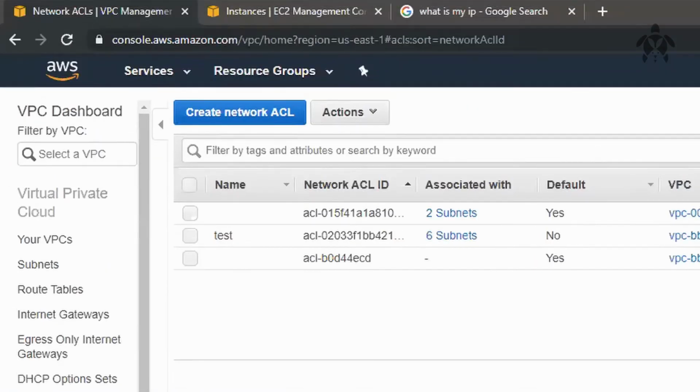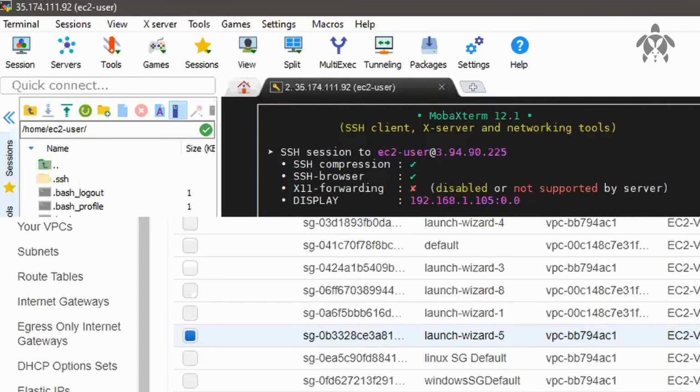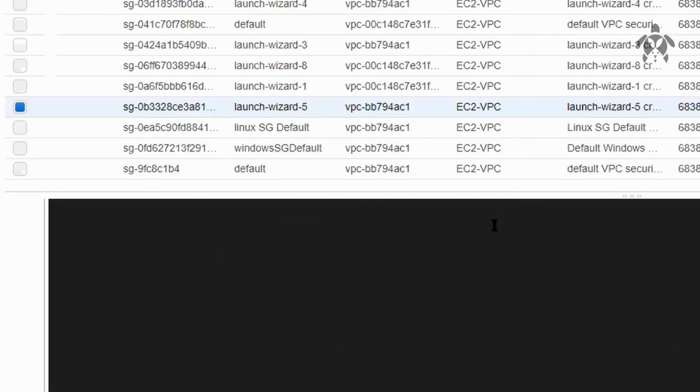Let us try to go one step ahead. Let us try to install a web server. So how do I install a web server? The first thing I want to do is update the machine. So let me go for sudo yum update. You can see it is already written over here what you need to do. Sudo yum update.